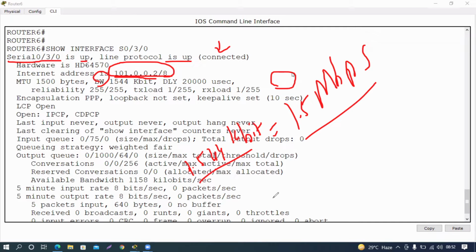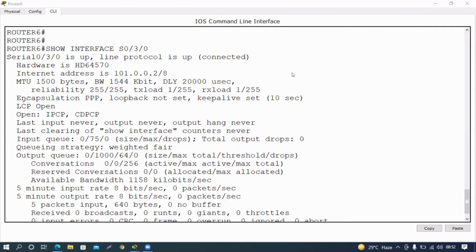On a serial link, you can transmit or receive information at a minimum speed of 1.5 Mbps. But the main thing you can see is the encapsulation, because when we configure a particular port with the encapsulation command, specifically PPP, this is where you get to see whether this port encapsulation is PPP or not.